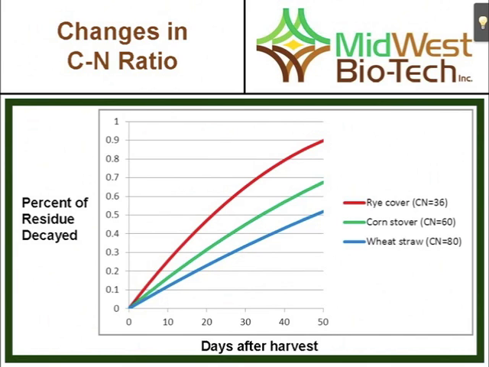Corn residue is present in much higher volume than wheat residue, but because of this lower carbon nitrogen ratio, it actually decays faster than wheat straw. And that's one of the reasons, for example, we were talking a little earlier about situations where you've got double crop soybeans coming in after wheat. If you don't get that straw distributed evenly and you leave a mat behind the combine, it's not unusual to come back after the beans have emerged and see variations in height and crop quality. Right in that straw mat, the beans had a tougher time emerging.